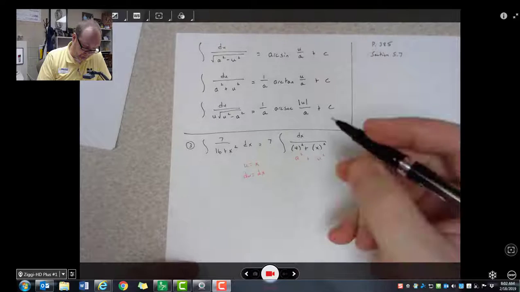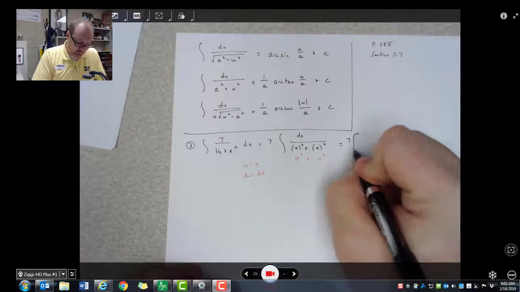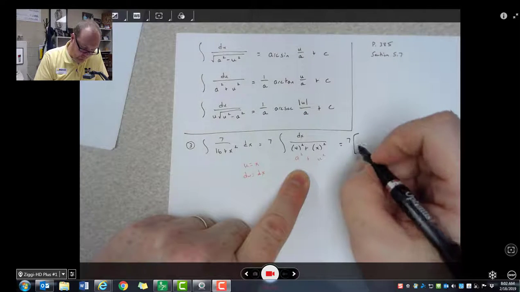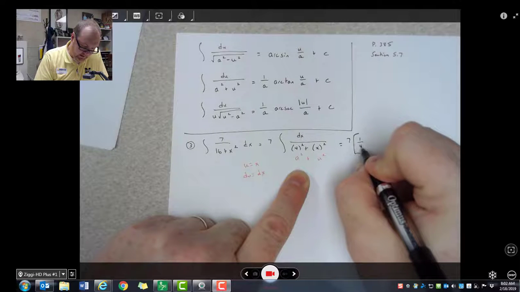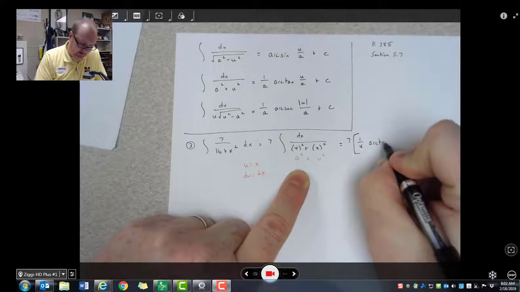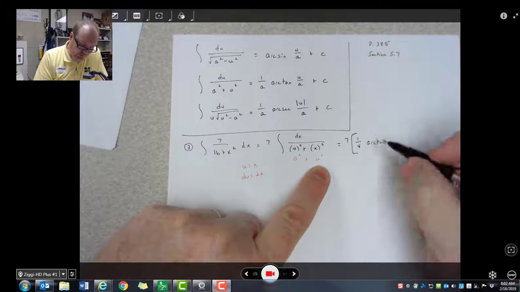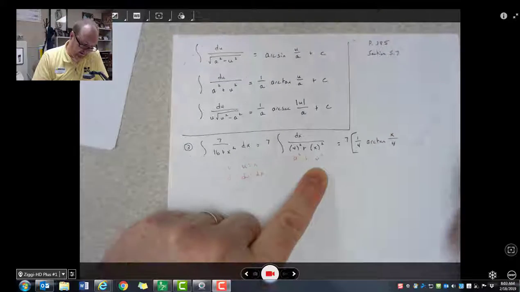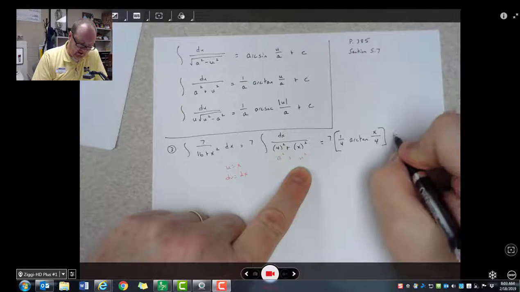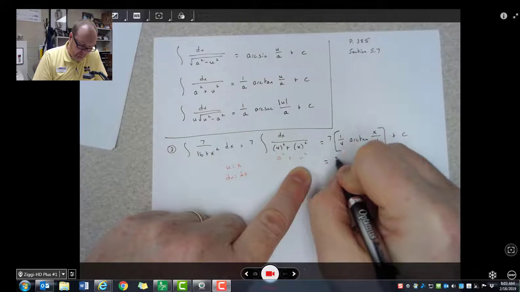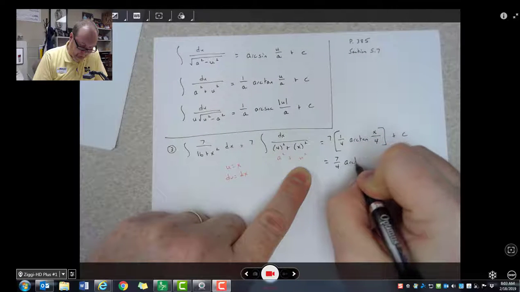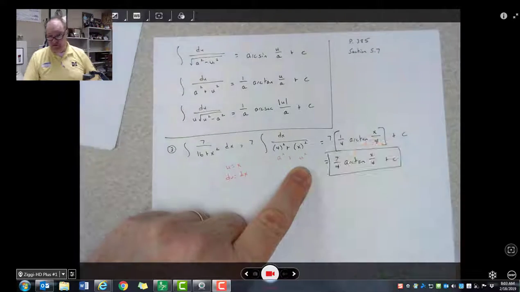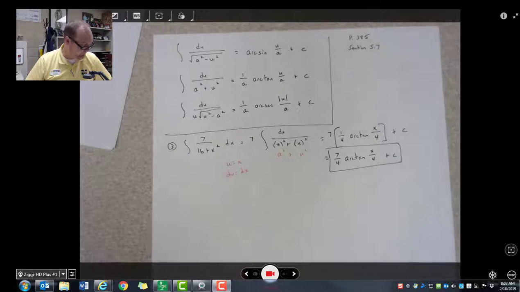So let's make those substitutions. So I have, that formula says 1 over a. In this problem, a is 4 times the arctan of u over a. So u is x, not x squared. A is 4, not 16. Plus the constant of integration. And again, we want to always clean that up into this thing. So nothing to it. Formula works pretty nice there.